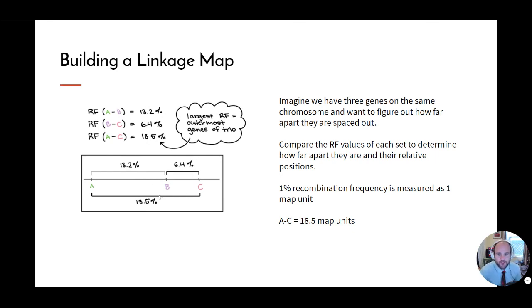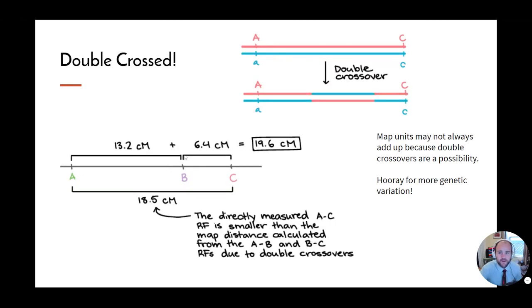So you may be noticing, doing a little mental math and saying, these numbers don't add up, Mr. Malgren. Yeah, 13.2 plus 6.4 is 19.6, whereas that's a whole map unit bigger than 18.5. How can this happen? Well, it's not always going to add up, and that's why we don't use specific numbers, we use map units. We're not measuring in a specific measurement because double crossovers can happen. And so it's not going to tell us an exact distance measurement for us.